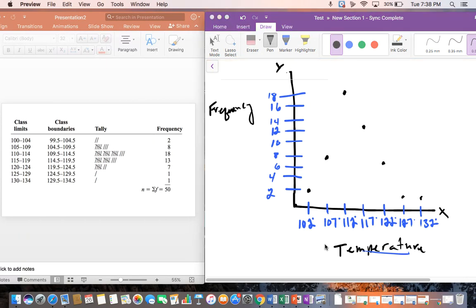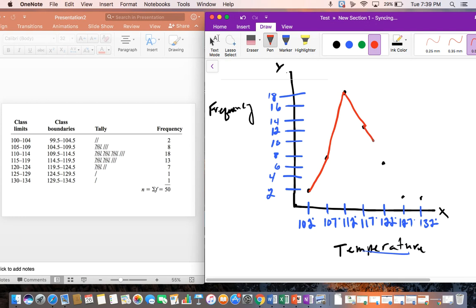All right, now after you plot these points, what's very important is you need to go ahead and draw line segments connecting all of these. So we will connect all of our points using straight lines. So you guys should be using a ruler. I don't have access to a ruler right now, using this drawing pad. So we're going to go ahead and connect all of our points.